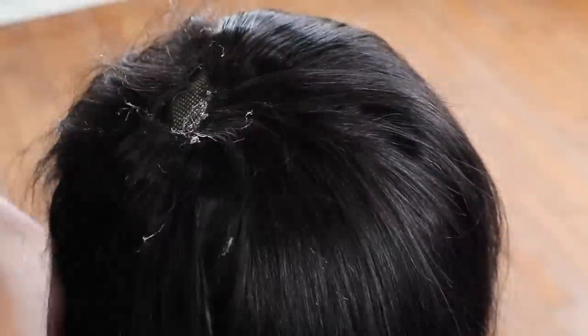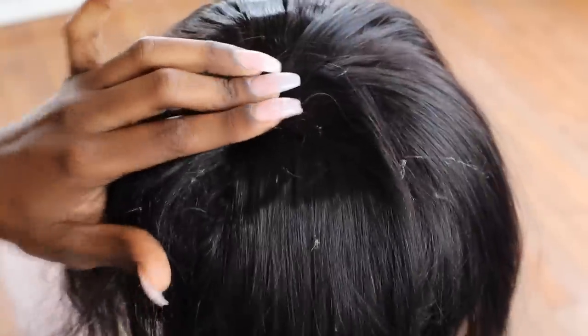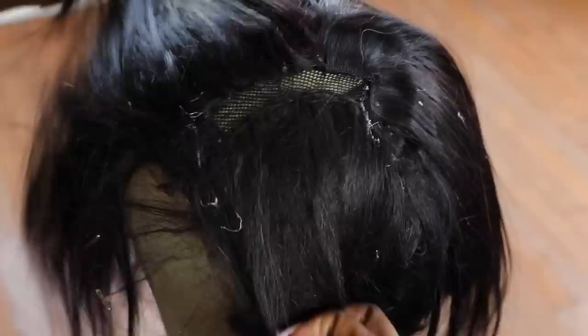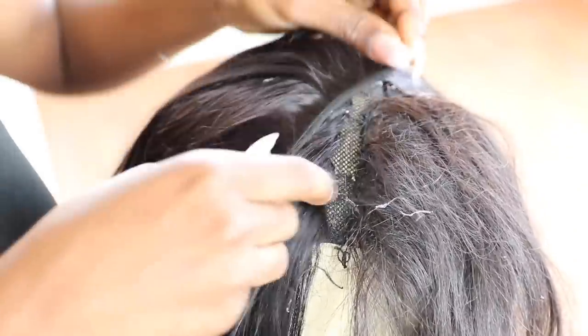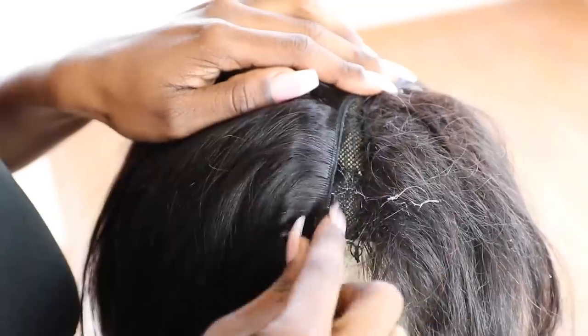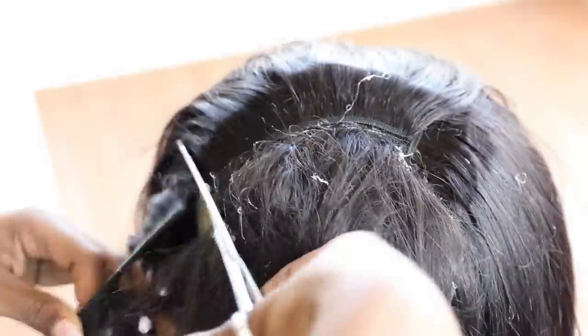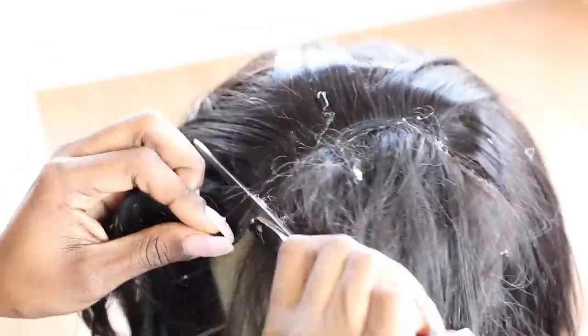Now I have one more track, so I'm gluing it down, and now I only have the half-inch area that I spaced out when I was gluing towards the front. Now you're going to see me gluing the tracks the opposite direction to close the wig in. This makes for better blending — laying the track that way makes the closure look better because it has something to blend onto, rather than having all the tracks going the opposite way and not being able to make it lay down or blend right.